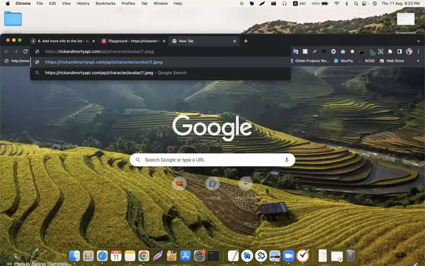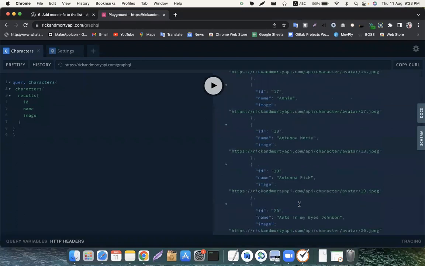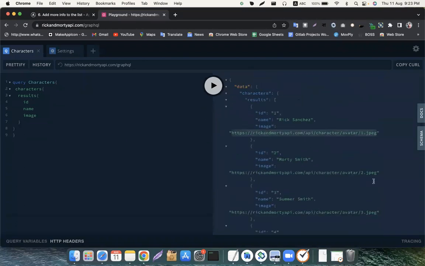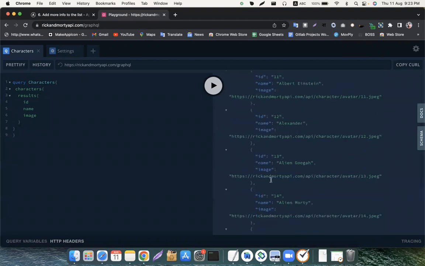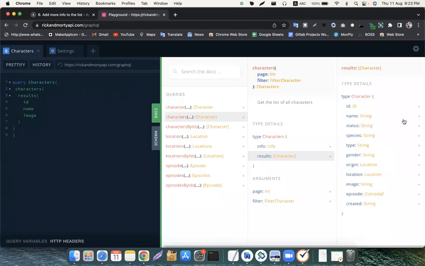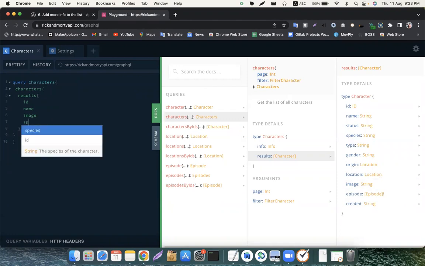We are going to connect this API to our Android application. We're going to make a lazy column and show the character name and image. Also, I can get more info about the character, like their species and the type.